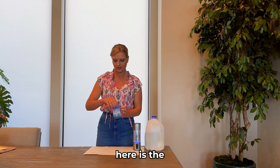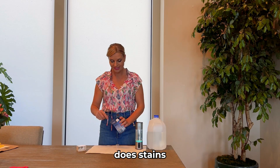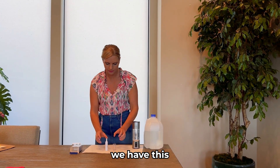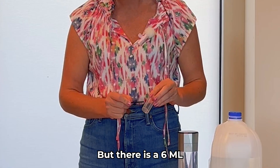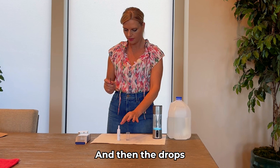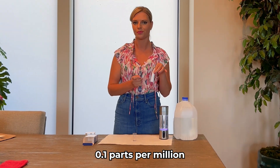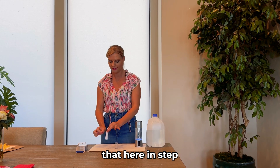While that's working, unbox the hydrogen tester — you'll notice you have a little vial here. This stuff does stain, so be really careful. You also have the hydrogen drops and the stir stick. There is the six milliliter mark — that's where you want to fill up the water. Each drop will indicate 0.1 parts per million, so 10 drops would be 1.0 parts per million.